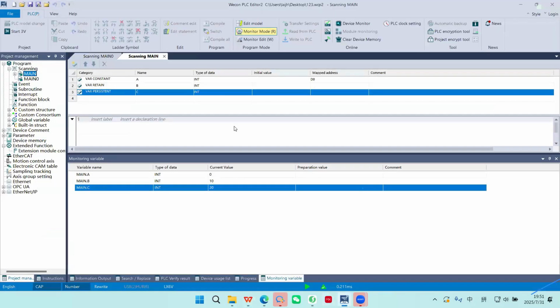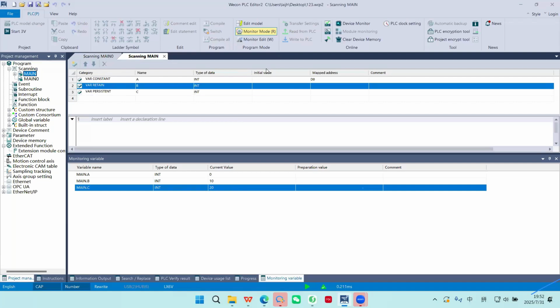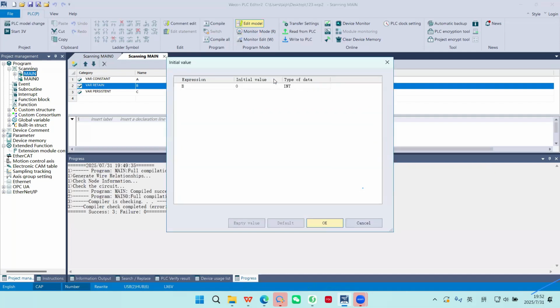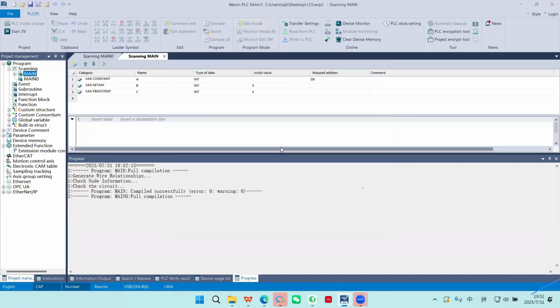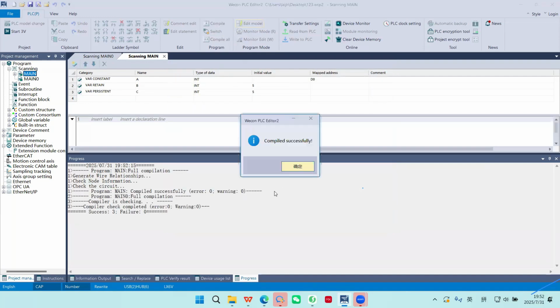Here I didn't set the initial value of these two types, so we can't see the difference. Now, for example, I set the initial value of these two types as 5 and 5, and download the project.